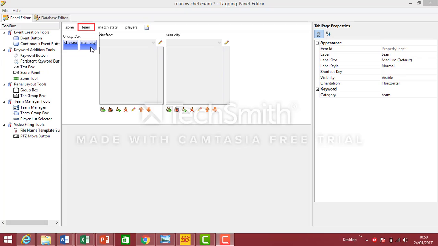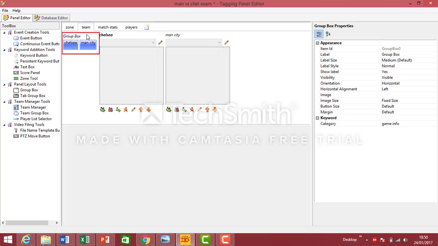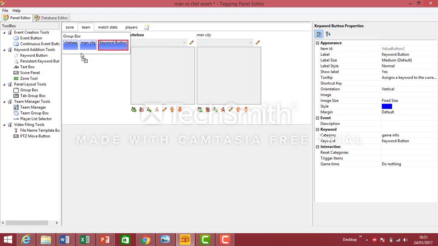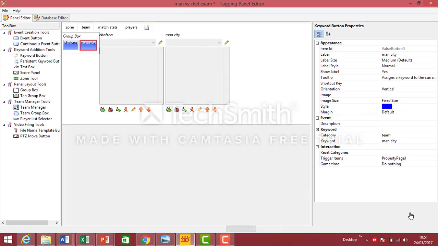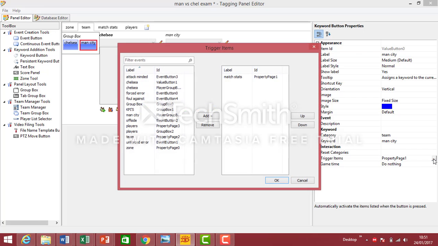So firstly here, I created a group box and I dragged some keyword buttons into the box to represent Chelsea and Man City. Then obviously categorize and label as normal. And I've triggered these keyword buttons to property page 1, which is match stats.